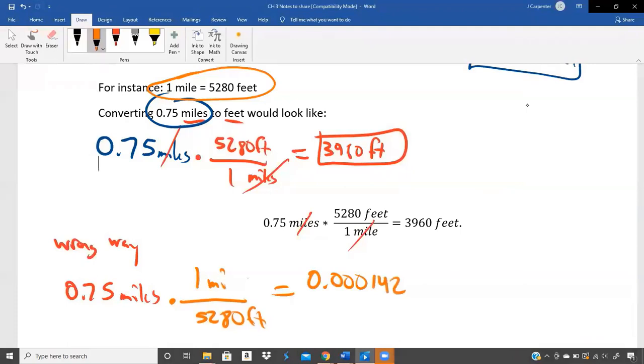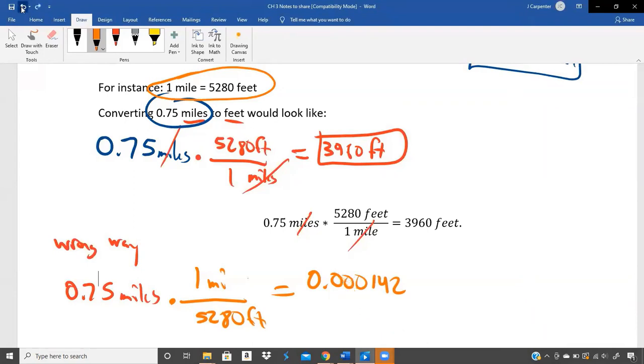0.000142. If you fix that number, this is what it is: 0.75 divided by 5280. I already think this doesn't make sense, because we had 0.75 miles. We're converting this to feet, and 3/4 of a mile is 0.0001 feet. That's not even close to an inch. That is terribly wrong already.